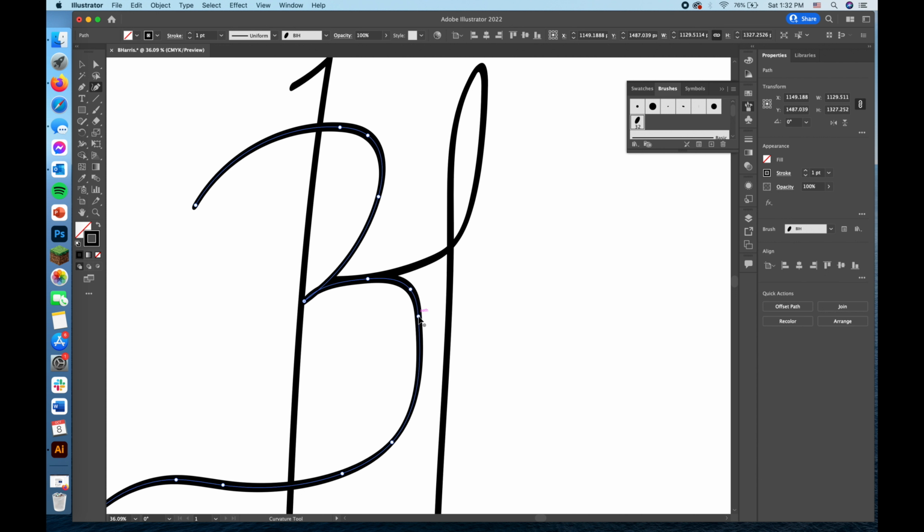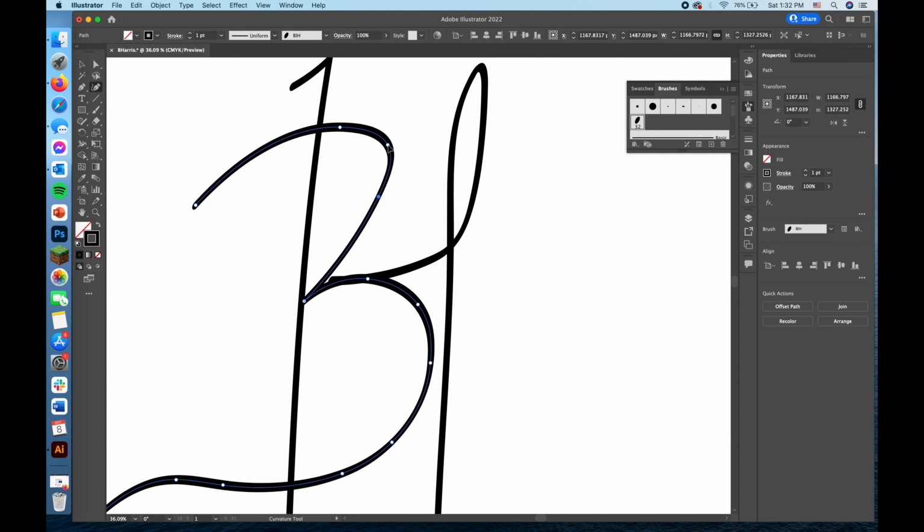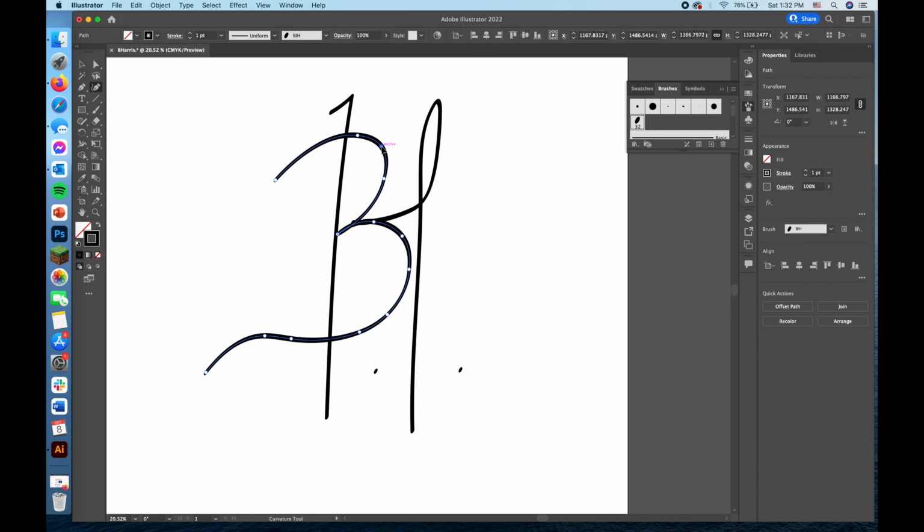I think instead I'm going to slide this one down and this one down as well to get a more smooth curve to that. Let's get a little bit of a bolder B on the front of this. Pull this out. Zoom out to see how that looks. Drag this in a tad.